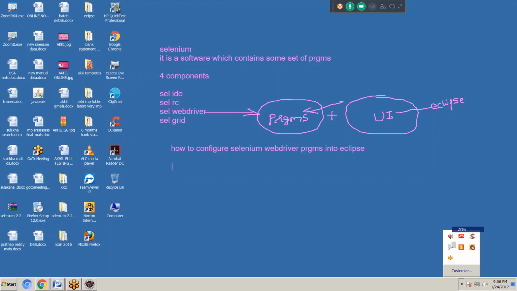Right click on project. Go to properties, Java build path, libraries, add external jars.